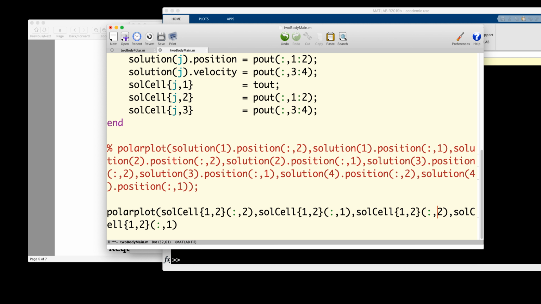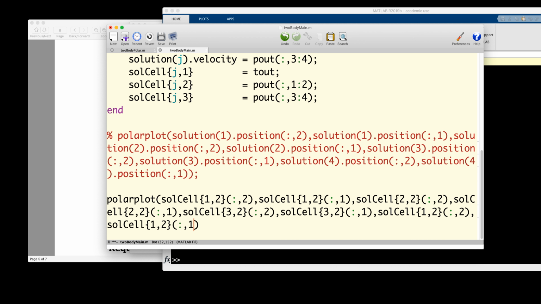Now, if you prefer to store information this way, it's perfectly fine. I can go 2, 2. Sometimes it's better to do it one way, sometimes it's better to do it another way. But here I do 3, 2 because that's my third element, my third value of E. And then I can do 4, 2. Now, I didn't store the values of E, but I could have done that too, right?